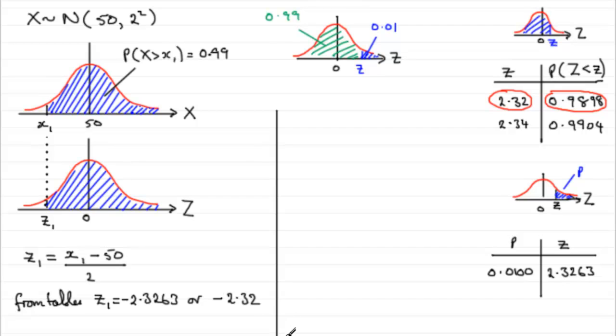So, if we were to do that, let's say we use the minus 2.32. Then, we've got minus 2.32 equals x1 minus the 50 over 2. So, all we need to do is multiply now both sides by 2 and add 50. And, if you did that, x1, let's just show the working. That would be 50 minus 2 lots of 2.32. If you were to do that, x1 turns out to be 45.36. And, if you rounded it to one decimal place, 45.4 to 1dp.